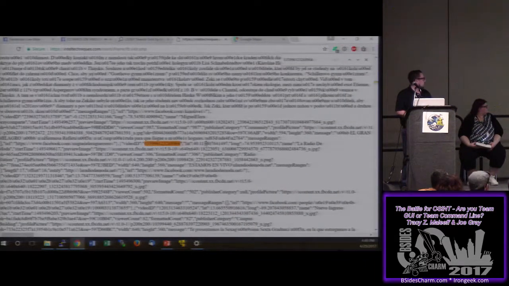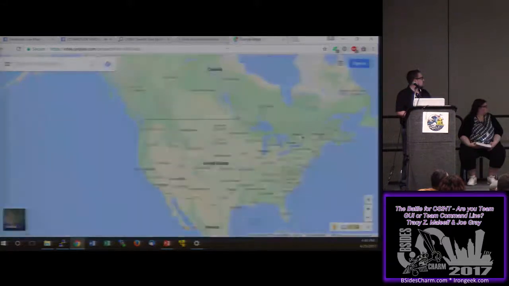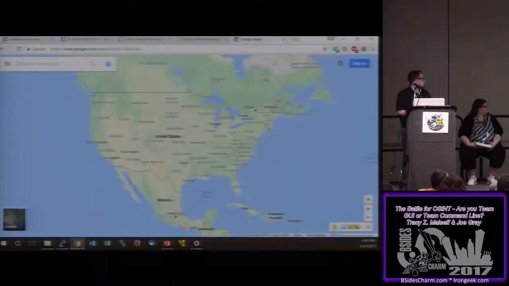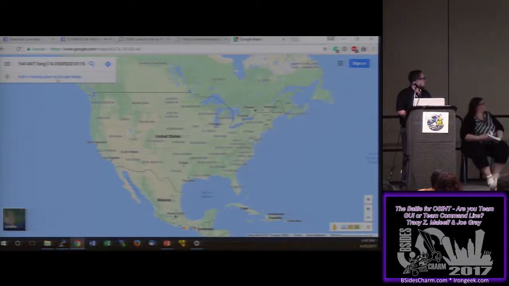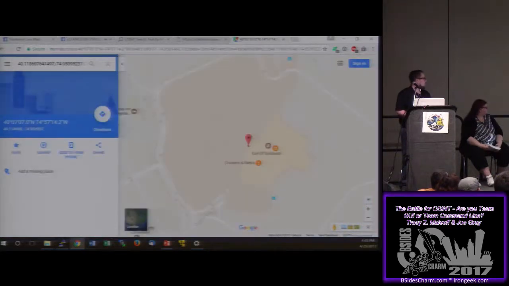Oh, what do we have here? Lat. Are they doing lat raises in the gym? Are they doing the long jump in the Olympics? No, I think this is latitude and longitude. So let's just have a look around over here on Google Maps, shall we? Nothing ever goes wrong, right? Pew, pew.